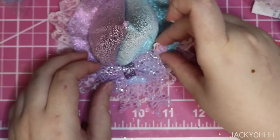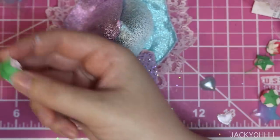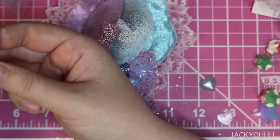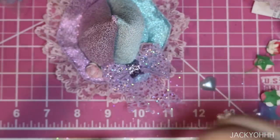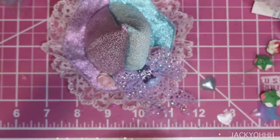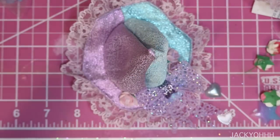I also hot glued some flowers onto the base of her hat and this big old pastel star thing that I've been waiting months to use. I picked it up from the craft store and I was like, I'm gonna use this in a costume. And then it just didn't apply to any of the costumes that I've been making. So I was like, must incorporate this into her hat, even if it's ugly.